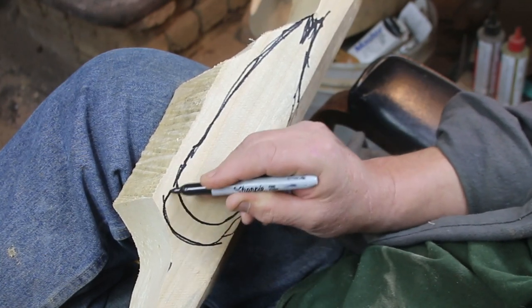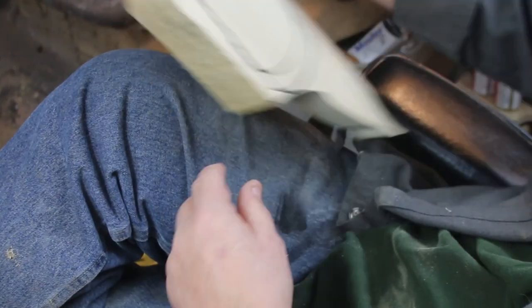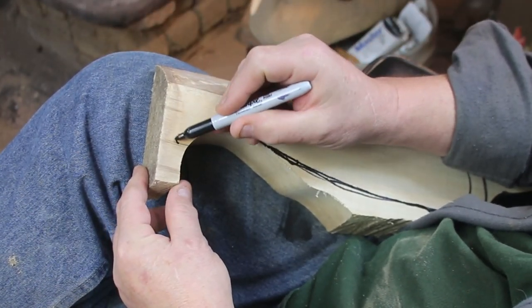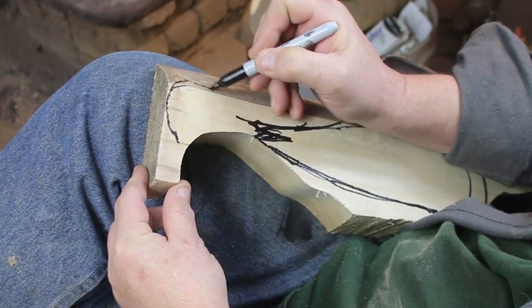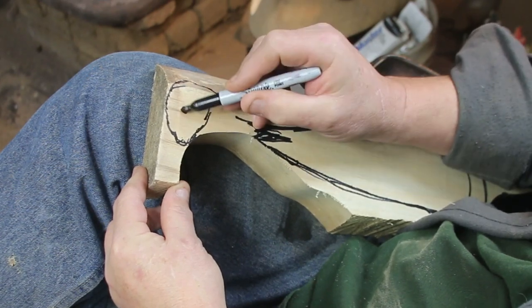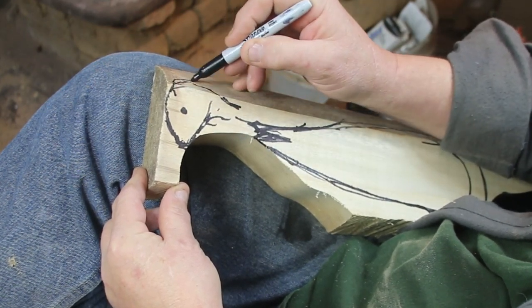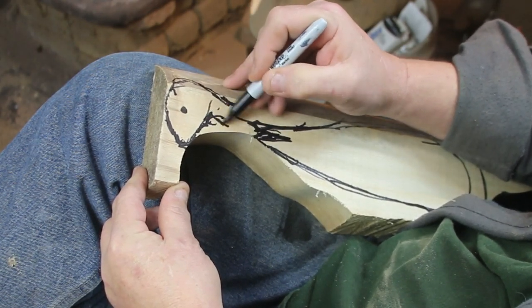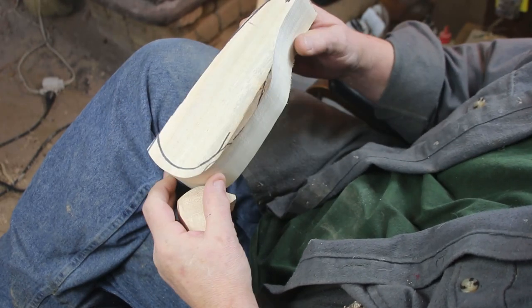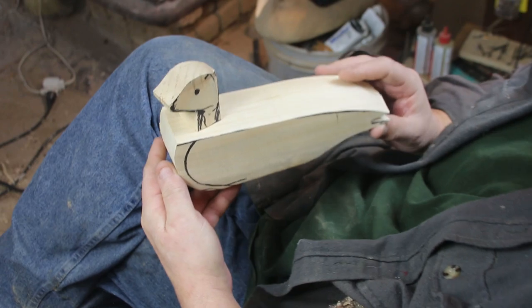As fortune would have it, from the other sandpiper — the decorative one, which is the second video in the bird carving series that you guys asked for — there was a piece left over, so I drew a body out there. A little bit smaller, I think, than the actual size of a sandpiper. I may not know what I'm talking about because I really didn't look it up, but I think they're probably a third bigger than this. So there's a head blank I'm drawing on the corner of that scrap, and I want to get enough neck on there that he will go into circular motion. Over to the bandsaw — and then there's his head; it will sit back. Ignore that line under my thumb, that's not there for any particular reason.